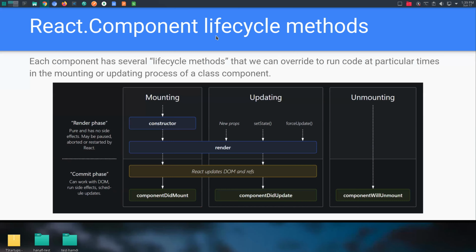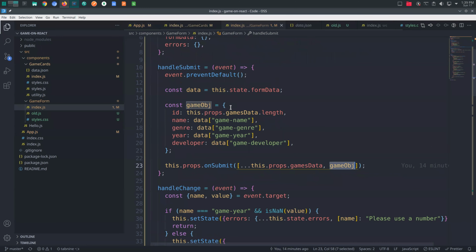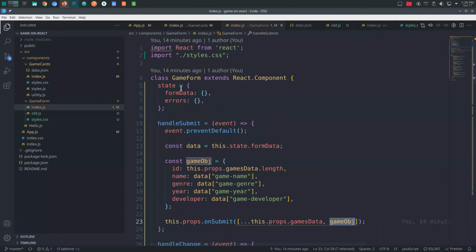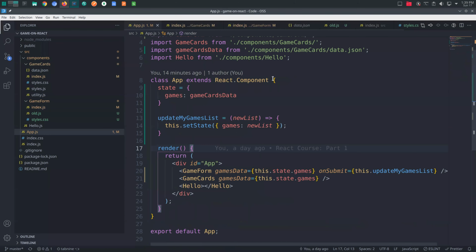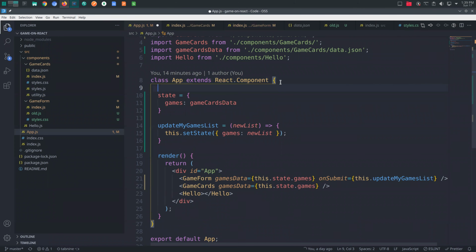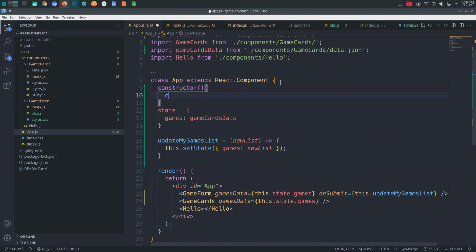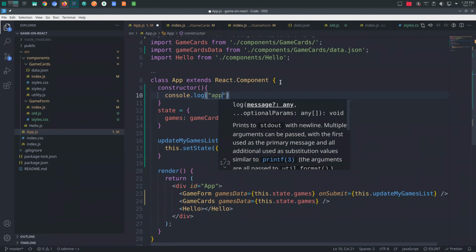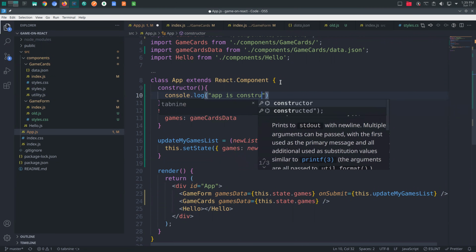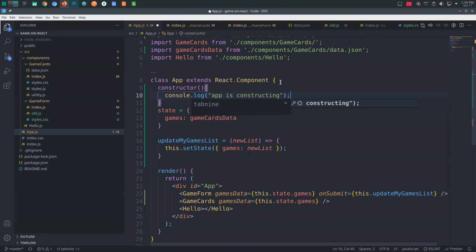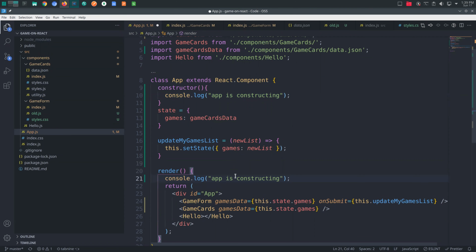Let's go to the app, and that's called very easily. Let's add a constructor and add a console.log: App is constructing, and call one in the render as well: App is rendering.